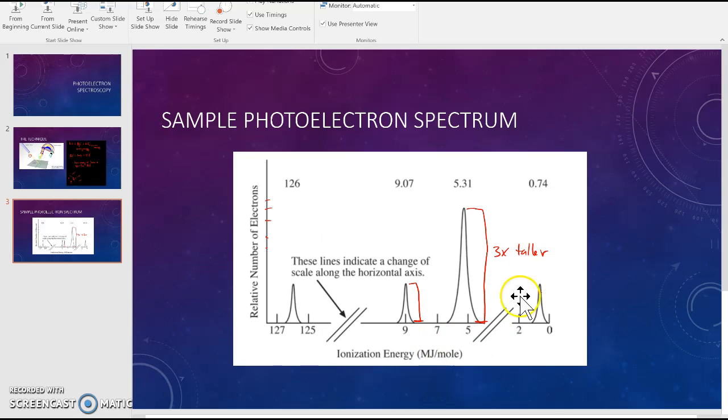But this shell in the middle seems to have 2 different energies in it, okay? And that's interesting. It seems like the electrons in the shell have 2 different energies, slightly different from each other. And we will look at that more. So I'll just leave that as a cliffhanger, and we'll look at that more in class.